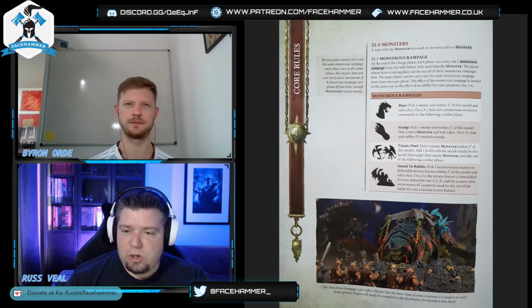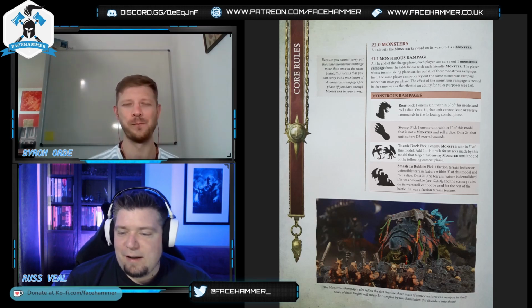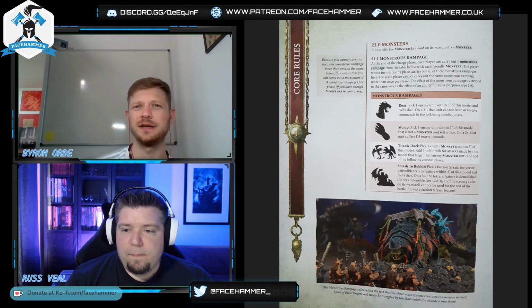I mean, they could get around it by charging, not being within 3 of the monster, then piling in. So you just need to be aware that if you make a charge, and you don't have to be within 3 of a monster, don't be. Yeah. It sounds stupid, but it is. Oh, it's easily done. It's easily done.